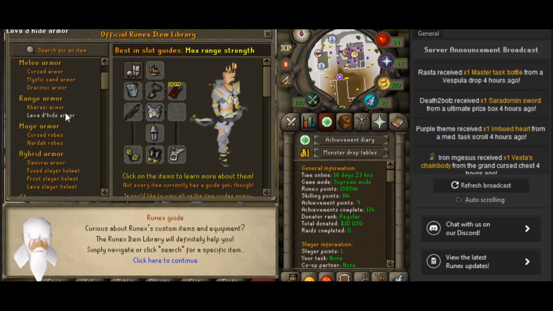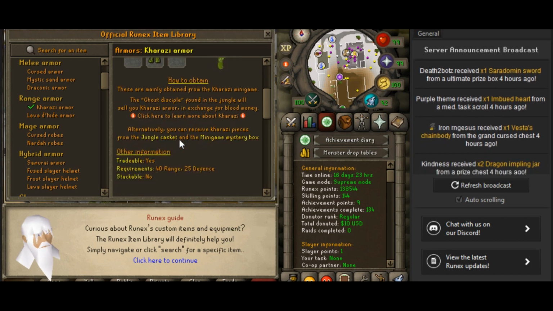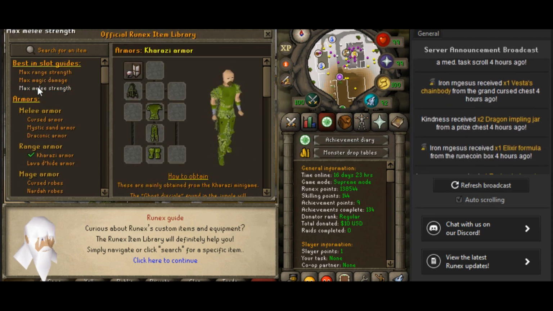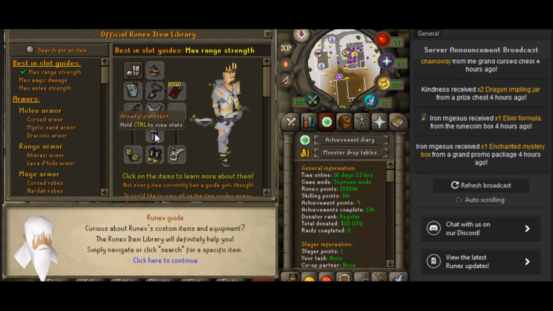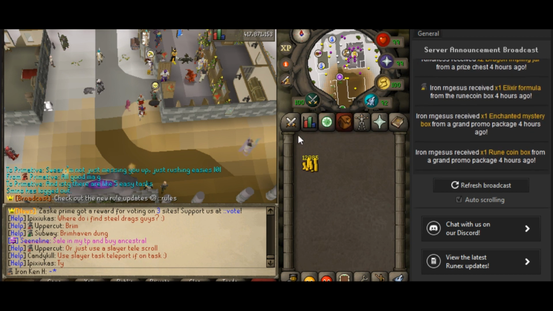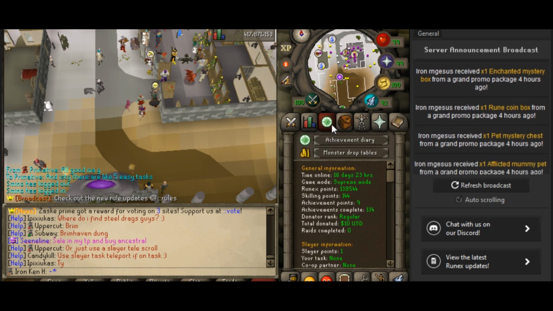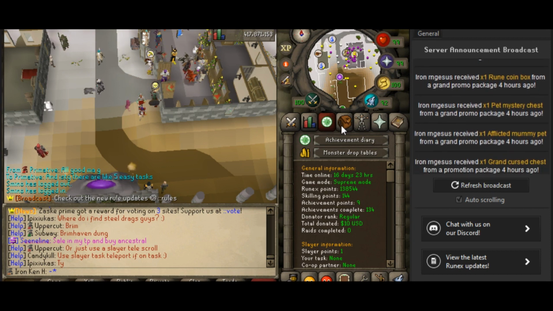But the Karatsi is obscenely good for range. Like, it's armor that gives range strength bonus, which, I don't know why it's not in max range strength for this. But yeah, I need to grind out 200 more Slayer points. I think it's like 250. I'm going to go actually 300 just to be safe, because it's easy tasks anyway.